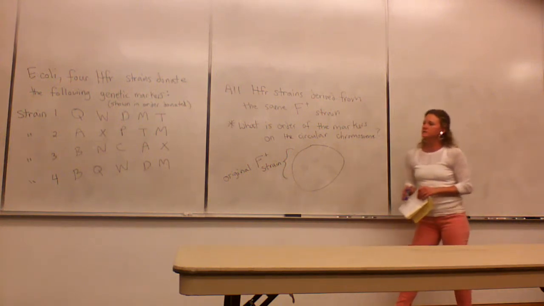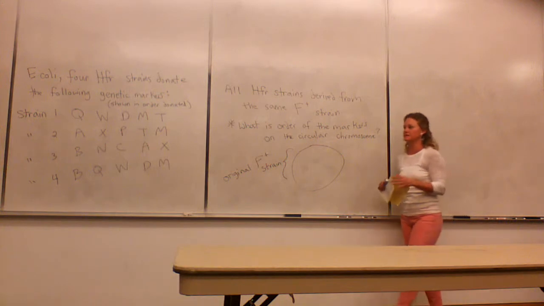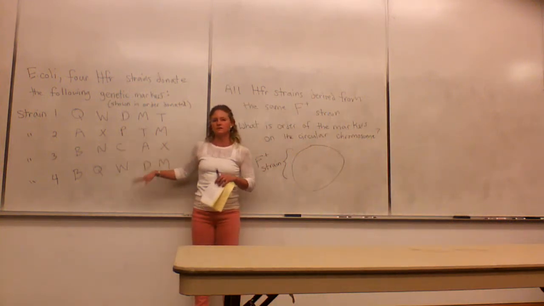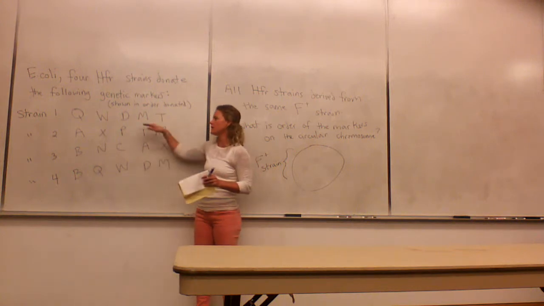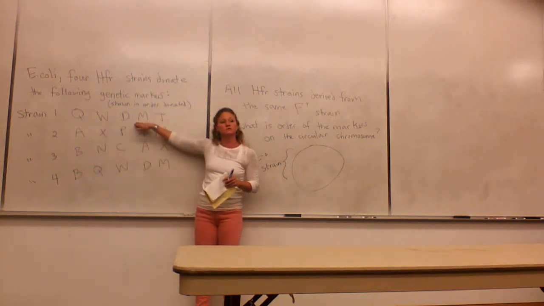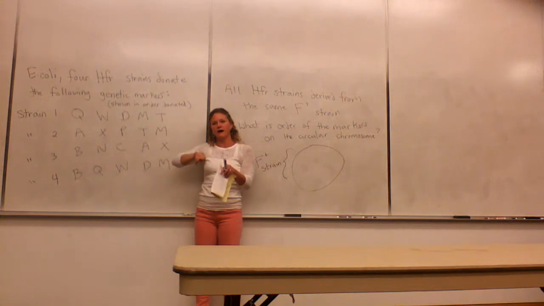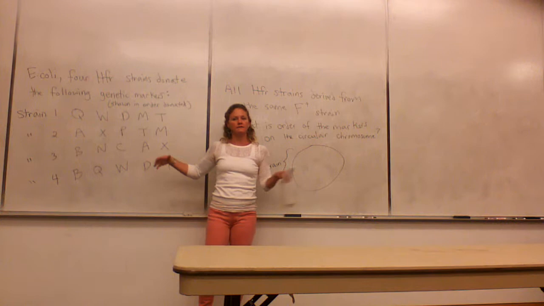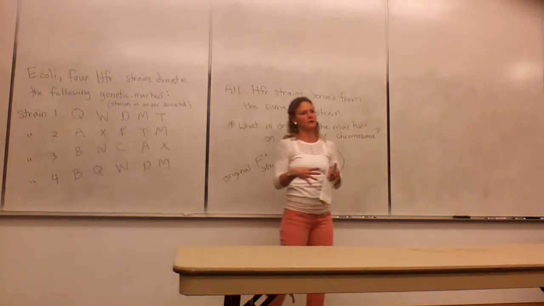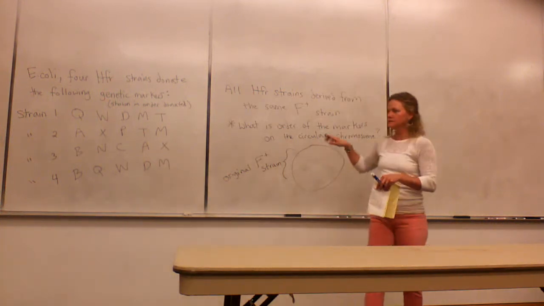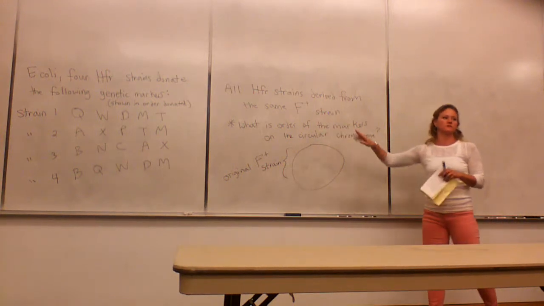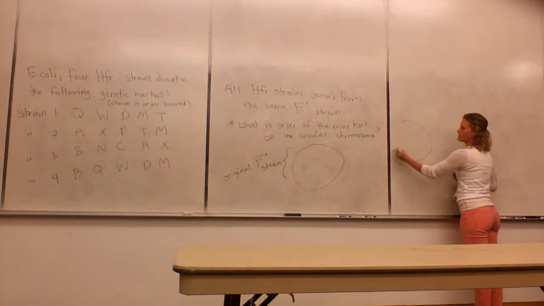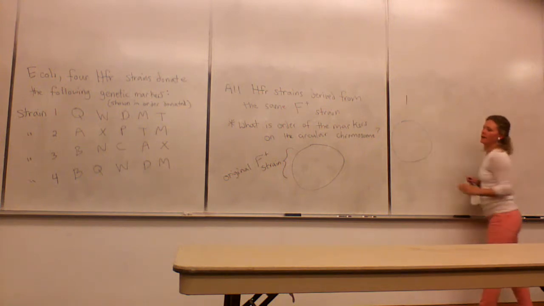So the way to approach a problem like this is how I would do it. Some folks, again, you don't have to break it down this way. You'll find different ways that work for you. But I would look at each individual strain and make my own little map for that. So you'll end up with 4 maps here, and then you can consolidate them, because they're going to overlap with each other. Some people might be able to see that already as they just look at the letters up on the board. Okay, so you can kind of start with strain 1.